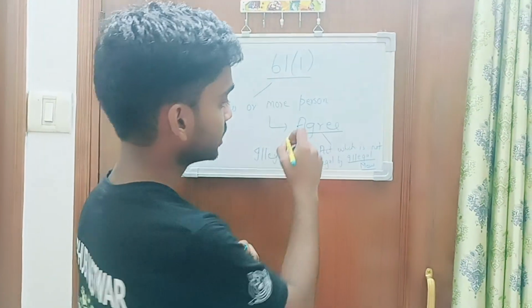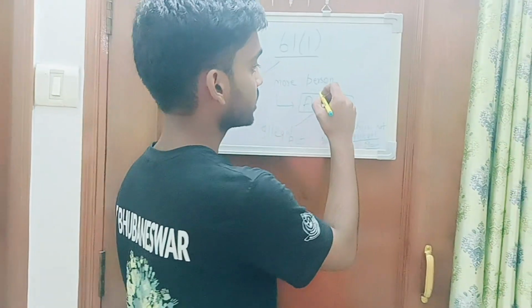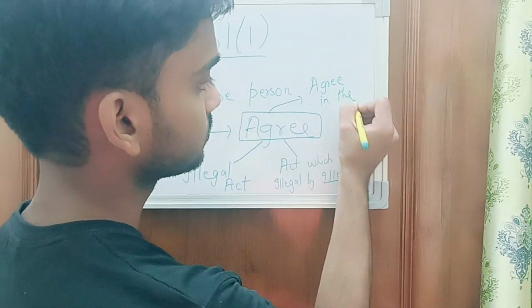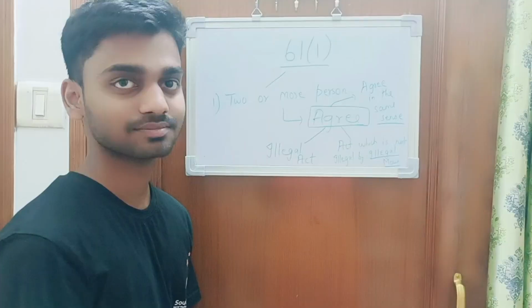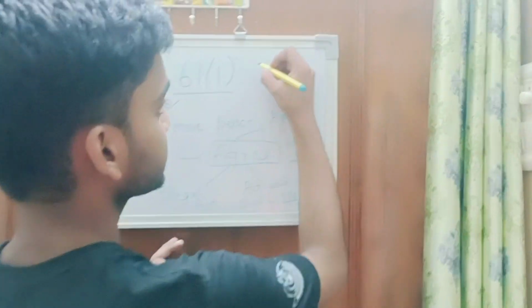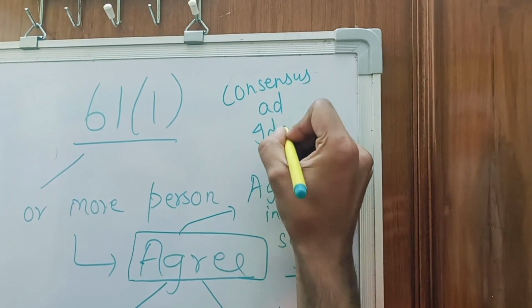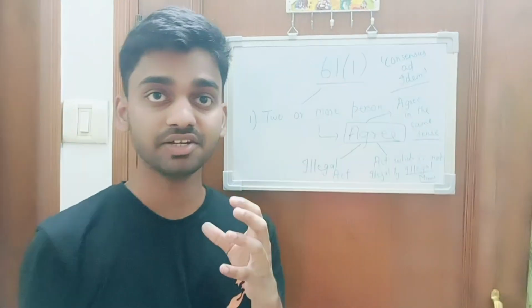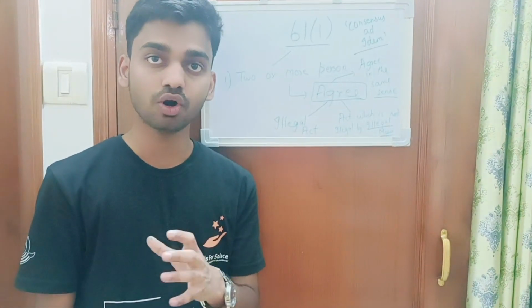So here the term agree is very important. Agree here means that they must agree in the same sense. It basically refers to the idea of consensus ad idem. It is a maxim which has the literal meaning of meeting of the same minds, or meeting of the minds in the same sense or in the same manner.